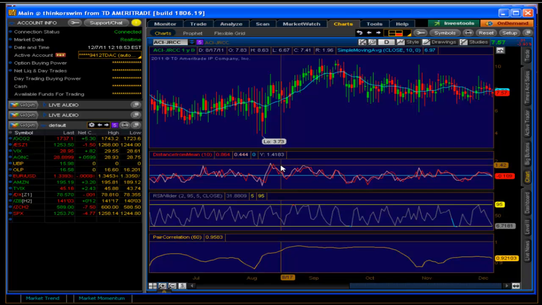And once you find them, you essentially look for areas where the distance from the mean gets a little bit extreme and you're looking for a convergence back to the mean. But this is relatively hard to do with 2 stocks at the same time, by setting alerts and then quickly loading up the 2 stocks, and then you've got to calculate your size, right? That's a whole other part of this that makes it difficult. You've got to calculate your size, set the right areas. Because you're rounding down to ones, you often have an odd size. It's all odd lots, right?